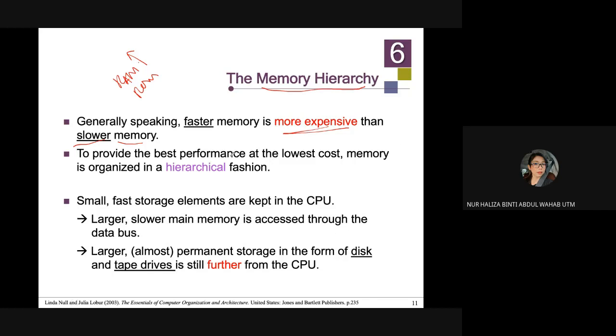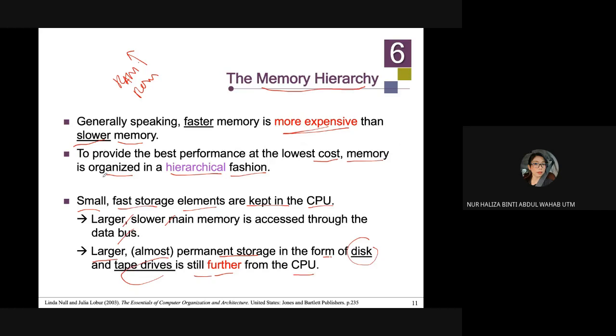Provide the best performance at the lowest cost. Memory is organized in a hierarchical fashion. Small, fast storage elements are kept in the CPU, while larger, slower memory is accessed through the data bus. Larger, almost permanent storage in the form of disk and tape drives is still further from your CPU.